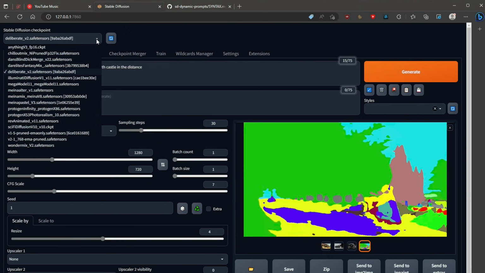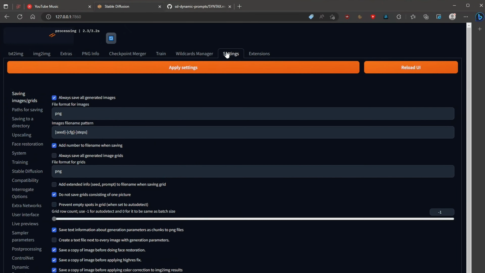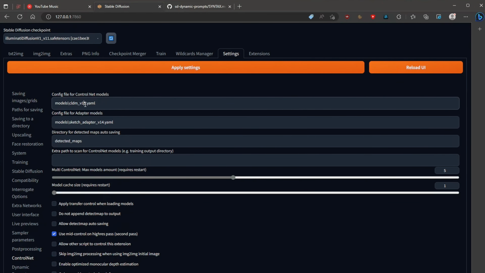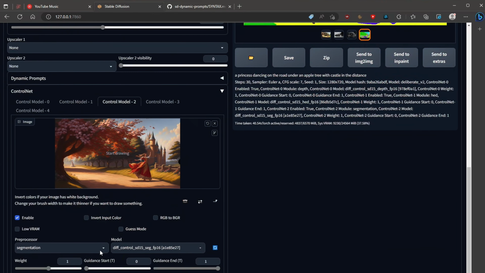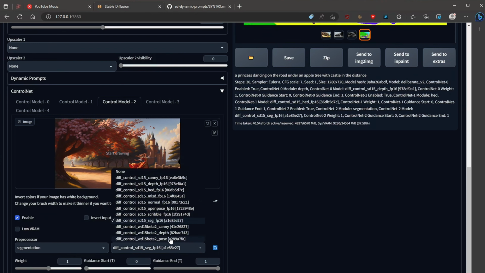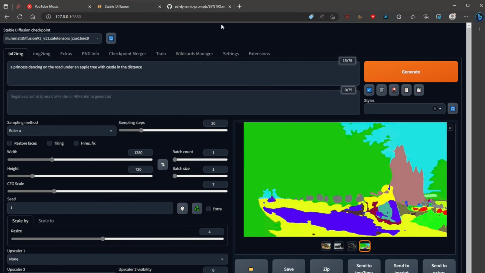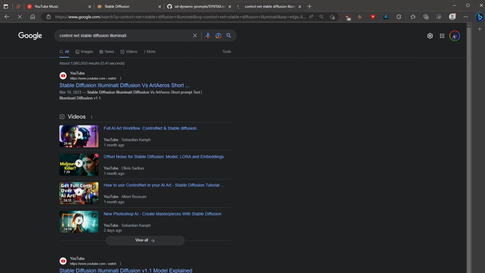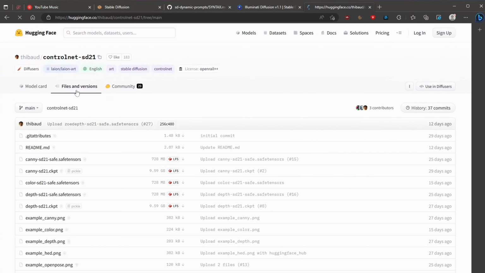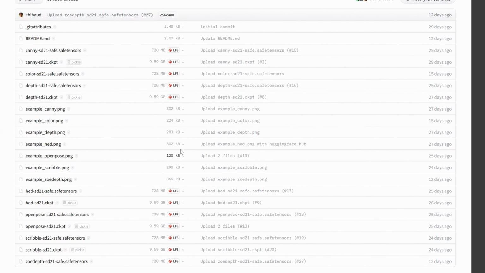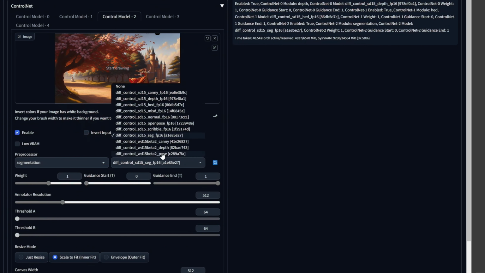If you want to use ControlNet with Stable Diffusion 2.1 or Illuminati, for example, then you need to go to settings and you need to change this 1.5 to 2.1 and apply settings. You don't need to restart for this. You then need to load these beta models, and you actually need to download them separately. Let me find them for you. Okay, let's see here. You will go to files and you will download it from here, and then you will be able to use these models.